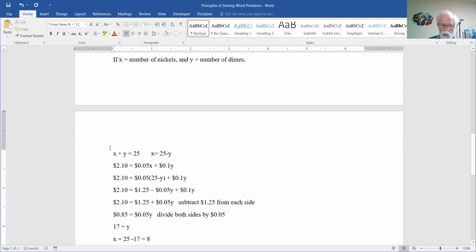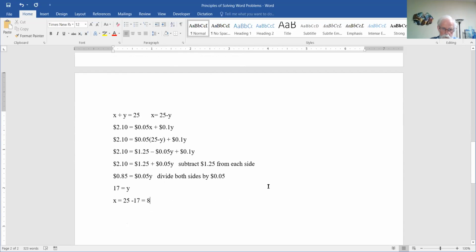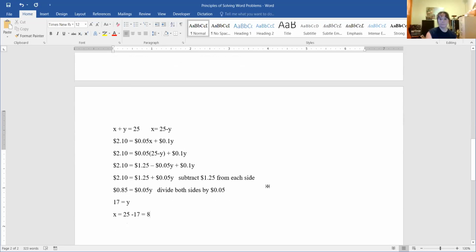Okay, so this time I just chose to solve x in terms of y, and then we use the process that we call substitution. We know that this is one way of expressing x, so we can just substitute it in place of x, giving us only one variable in an equation that we know fits the problem. Then solve for that. Okay, that makes sense to everyone? Yeah. All right.